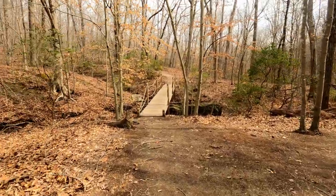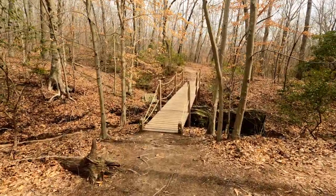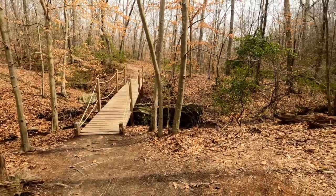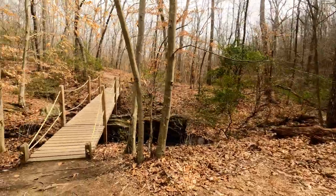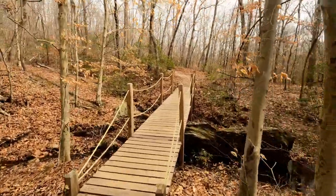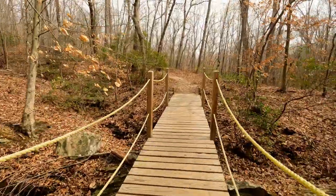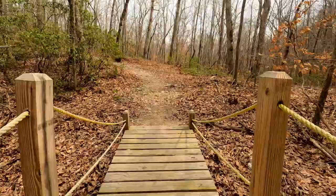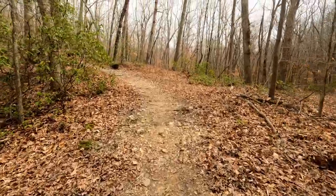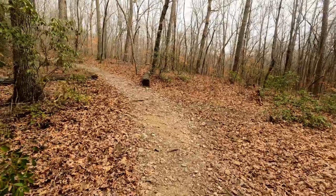Well, here we go. Now, isn't that nice? Boy, that is one nice bridge right there. Looks fairly new too. And that rock down there. I don't know if this is a trail going off to the right, but I do know one thing. At least I'm getting across the creek, and then hopefully there'll be a left-hand turn and we'll start heading back east. I just don't want to keep going to the south because the sun's still on my right-hand side, but you can kind of see what the trail is looking like.